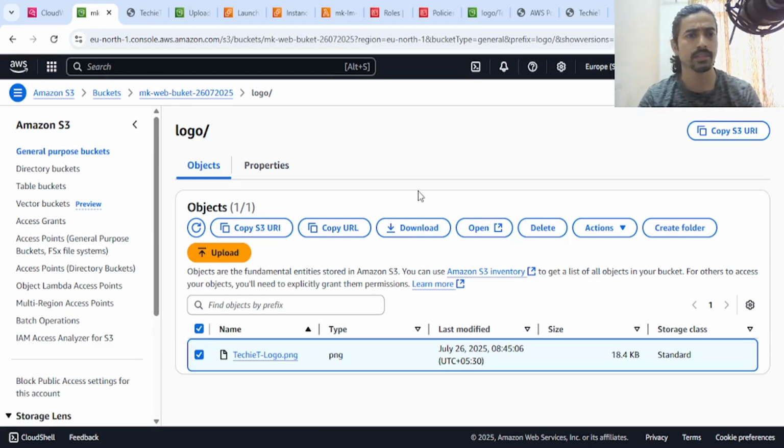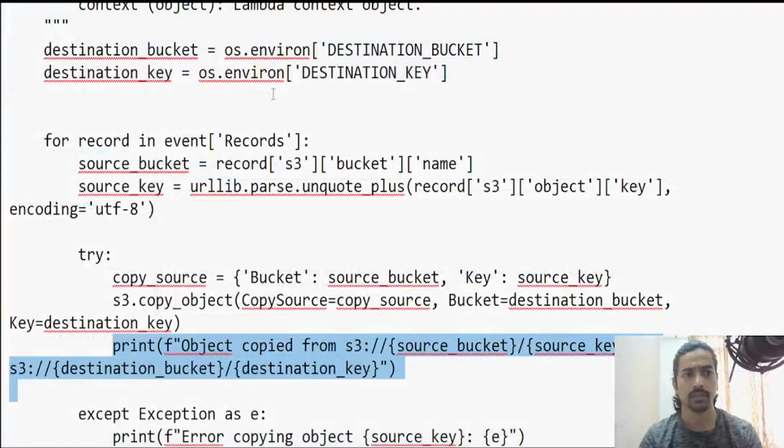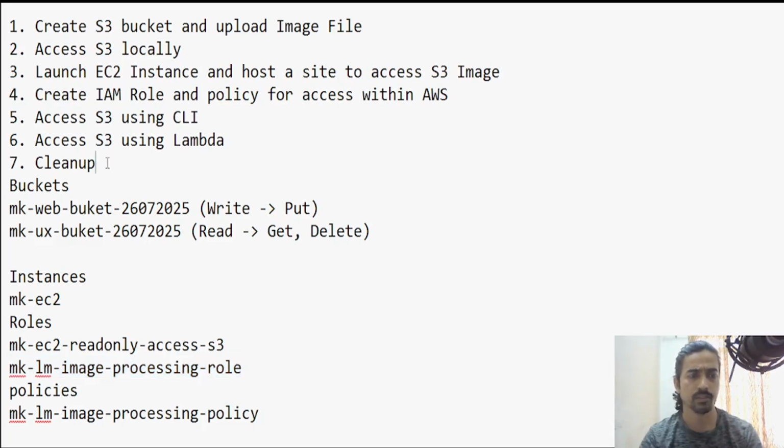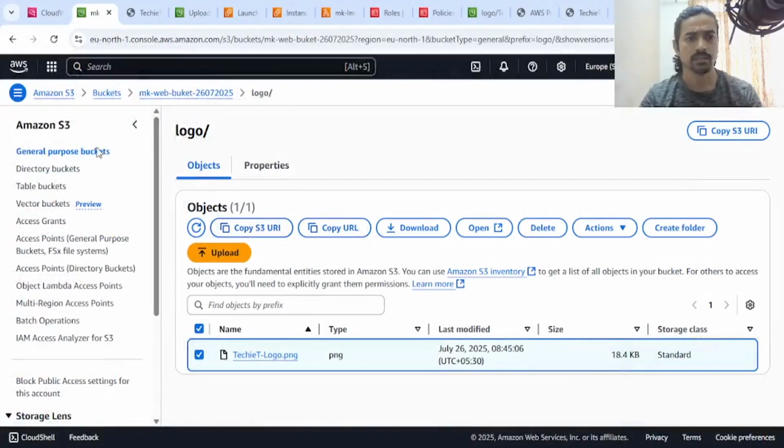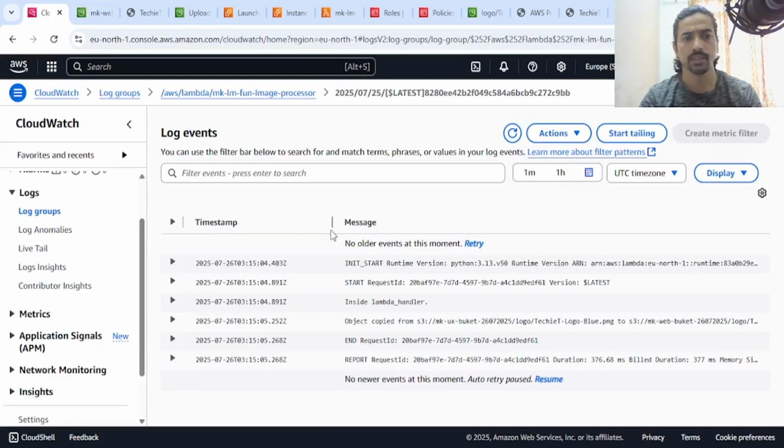So we are good with all the use cases. Now the most crucial part. If you are practicing along with me, or following this video, don't forget to perform cleanup. Otherwise, you may end up paying some dollars. We'll do the cleanup one by one.